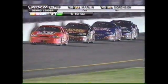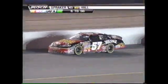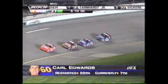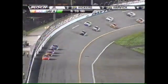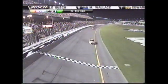And guys, I know Brian Vickers, his plans are all set for 2007. Can you imagine how bad the kid wants to win a race, whether it's a Busch or a Nextel Cup race right now? You know what? I think he's just really happy right now. Not that he's leaving that team, but that he has somewhere to go, something to look forward to, and he's driving with confidence and ease. I watched some of his interviews now, Larry, and he's got a smile on his face, and the pressure's off.